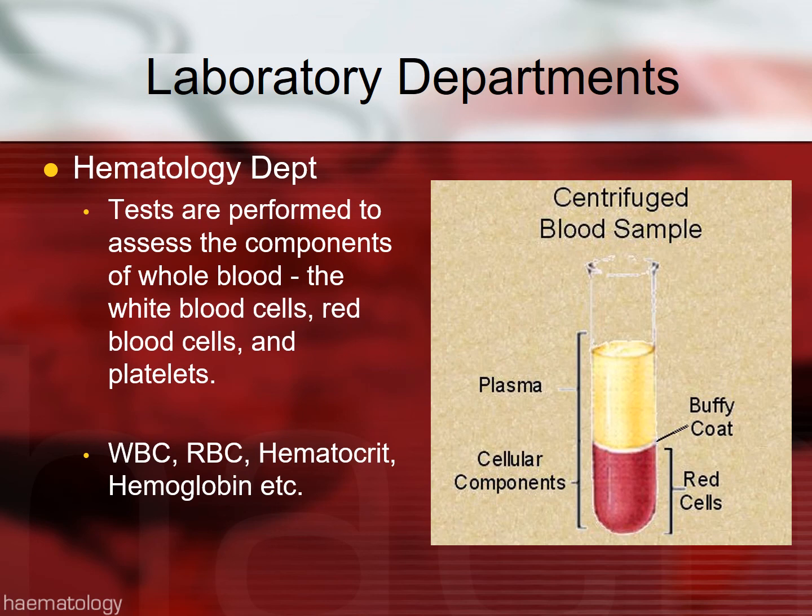So if you happen to run a test that says CBC, complete blood count, you draw the blood, usually in a lavender or what they call purple top tube, with additive EDTA in it. You collect it and you'll take it back to the lab, to the hematology department, to run whatever test needs to be run. And of course, the lab itself will run the test necessary. You will just be processing and delivering it to the lab.